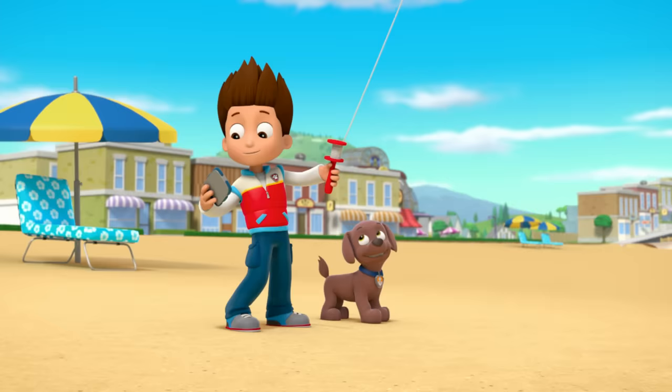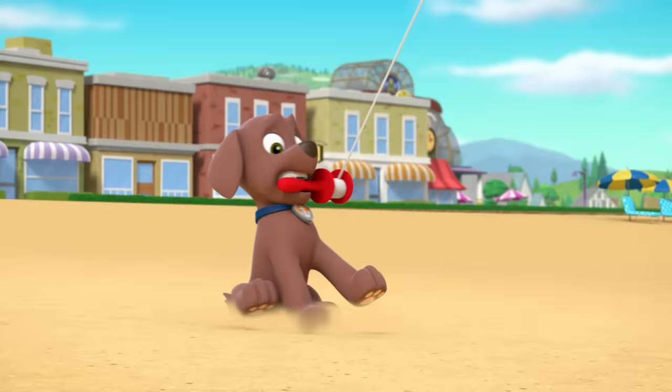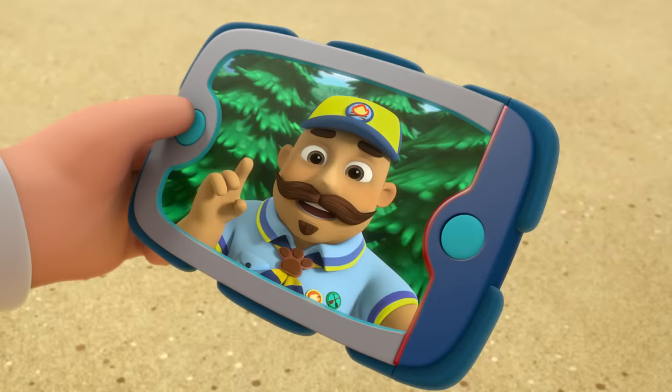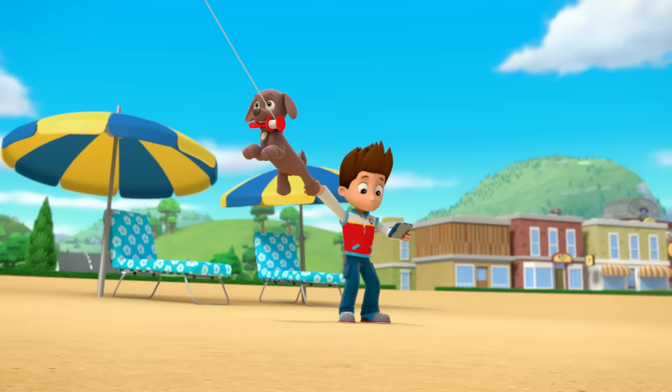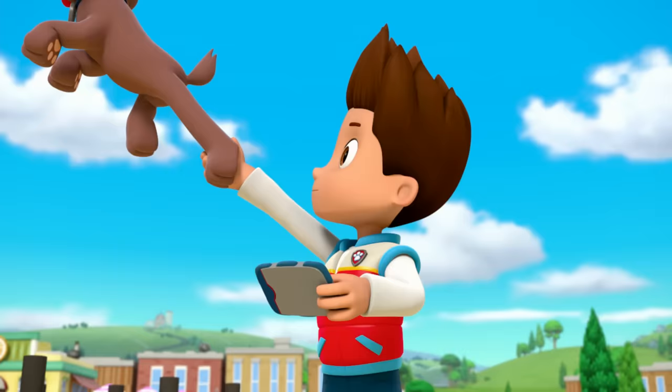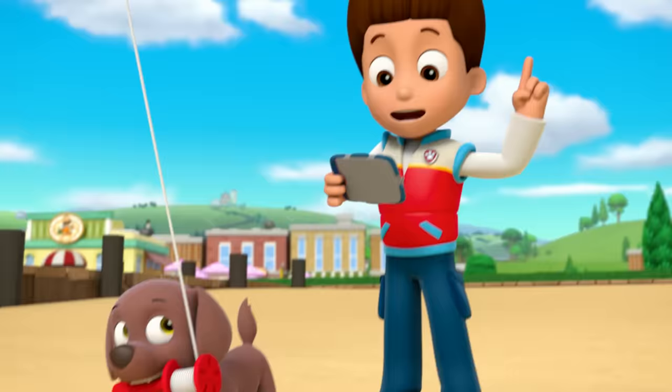Yours, Zuma. Got it, Ryder. Hello? Mr. Porter. Ryder, Alex and I need the Paw Patrol. Alex needs to get his fire safety badge and come adventure camping with us. Fire safety? The Paw Patrol is always ready to help keep things safe. Ryder. Be right there, Mr. Porter. No job is too big, no pup is too small.